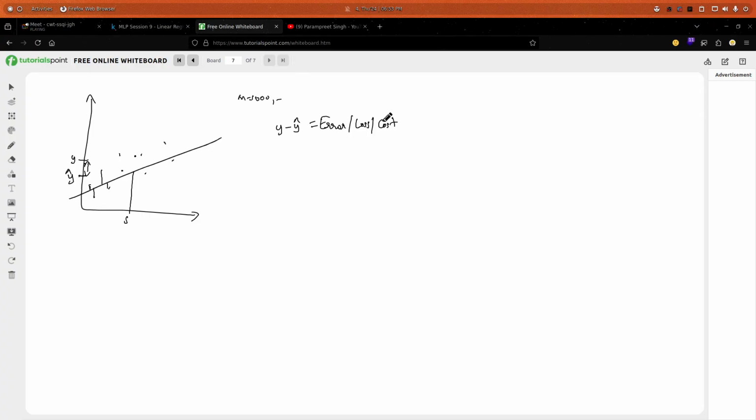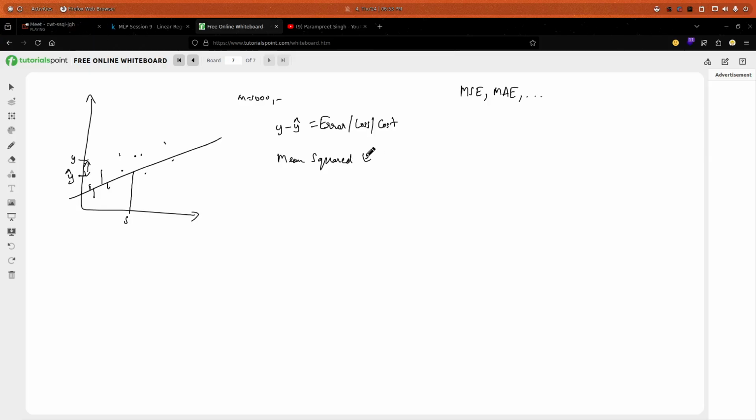We have some functions which basically measure the error in a certain way, and some of these are mean absolute error, mean square error, and there are others also. Okay, various kinds of error formulas. Of these, the main one we will be looking at today is mean squared error.